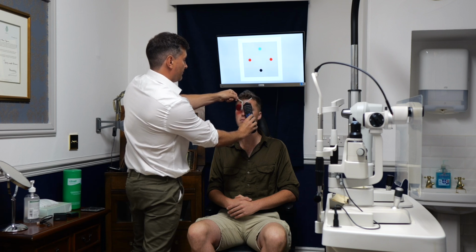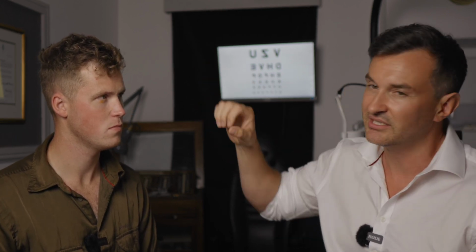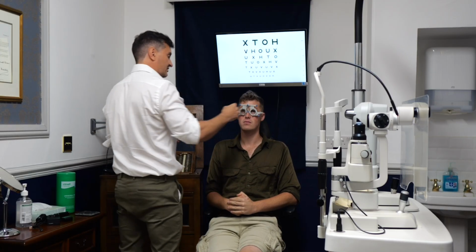And we noticed that when we took your right eye out of the equation, the left eye, that performance kind of plummeted. It wasn't great. No, it wasn't great. But you've managed to find workarounds for that. And we think that potentially maybe some of the eye dominance or visual confusion is partly down to the fact that the data that's coming from that side is maybe down-tuned. So we've got good data coming from the right, slightly less good data coming from the left, and maybe that's muddying the whole picture.